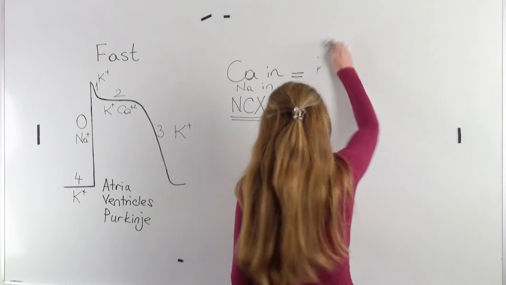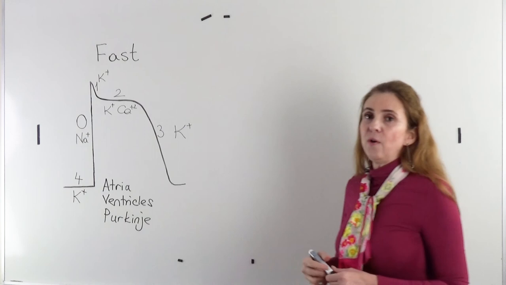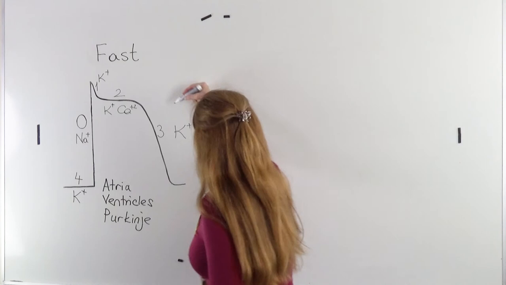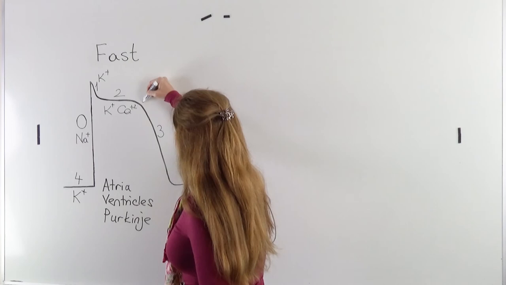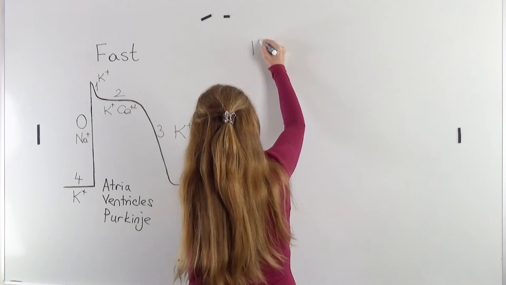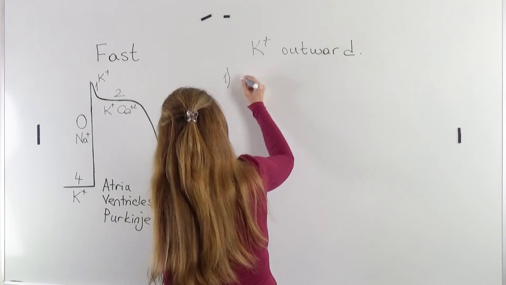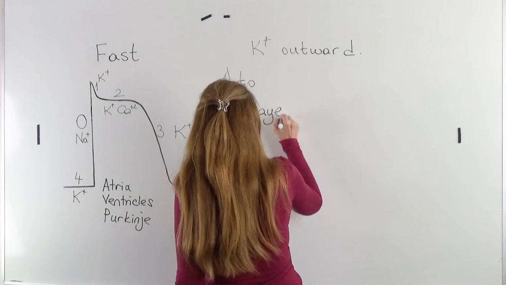So after this, we reach the last phase of the fast action potential, which is the third phase, or in other words, the late repolarization or the main repolarization phase. So during the repolarization phase, we see that towards the end of plateau, voltage-gated calcium channels close and we are only left with the delayed rectifier potassium channels in action. So when you talk about phase three, potassium is the main ion responsible and it is moving outward. What are the channels through which potassium is moving outward? Some transient outward channels are believed to be still working, but the main channels are the delayed rectifier potassium channels.